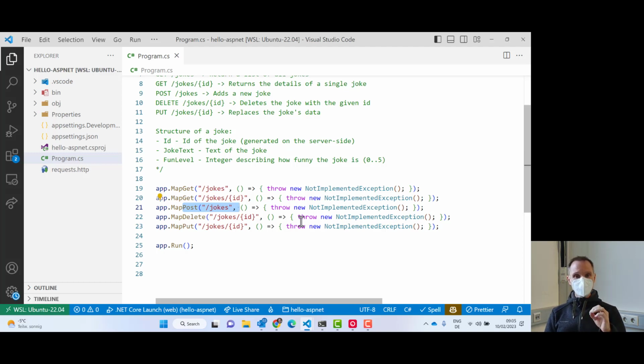Now I ask again, and a little bit more specific. What are we going to use for persisting our jokes? For storing the jokes internally, not for communicating with the outside world. Would you still say a record? Yes. Okay, that is possible, but I have to tell you something about records. Records are new for you. Records are immutable. What does that mean? If you create a record, you can never change it once you have created it.